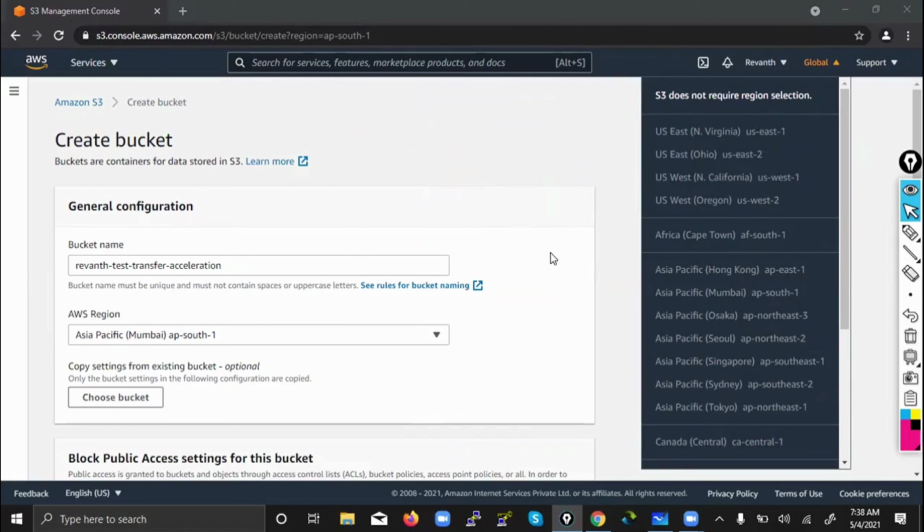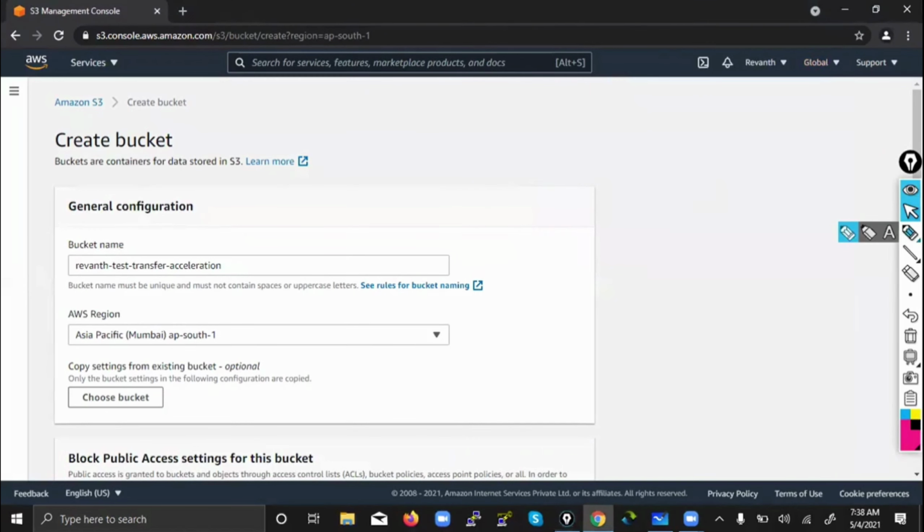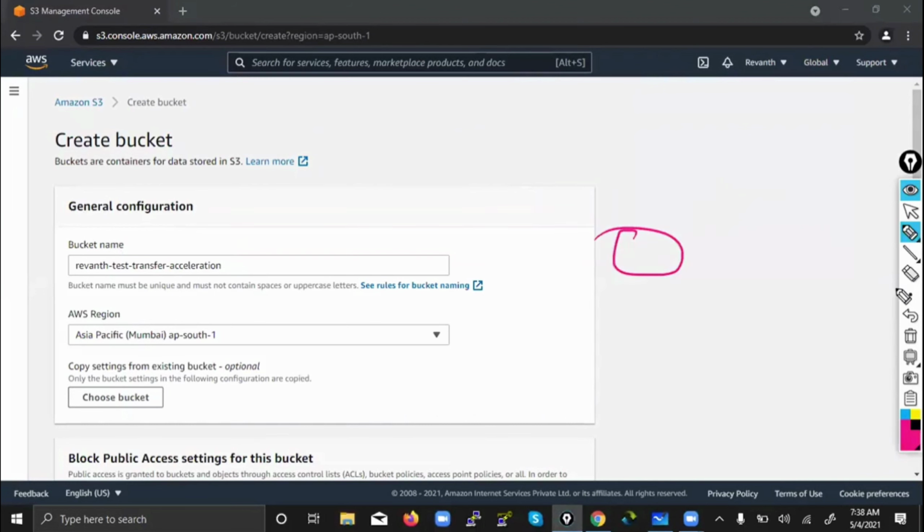So you see, if you are in India and your S3 bucket is in Singapore, these are almost the nearest regions, the regional data centers. In these scenarios, you might be wondering whether you need to enable it or not. Because sometimes without transfer acceleration, if you upload directly, that is quicker than enabling transfer acceleration.